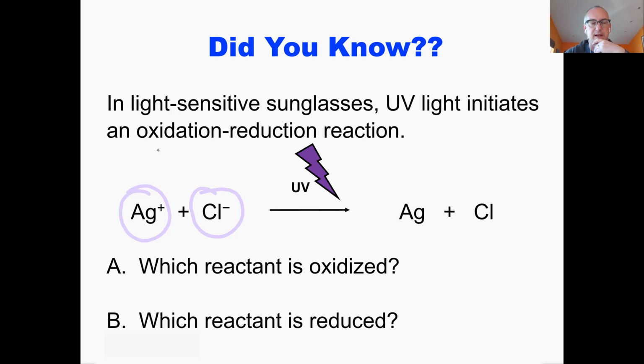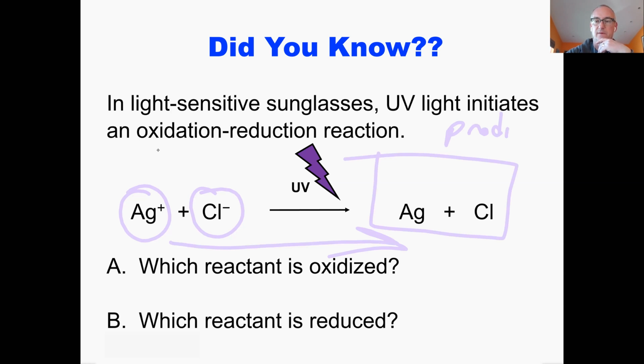So I've got to vote for silver being oxidized. Chlorine being reduced. Chloride being reduced. Now remember, this goes from this side to that side. So these are the products because they're on the pointy side of the reaction, and these are the reactants. So just think of what happens to the charge of the reactants versus the products. So who gets oxidized, who gets reduced? Chloride loses an electron. And who gains it? The silver. Right.